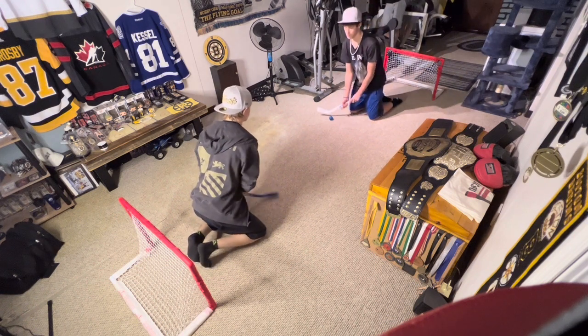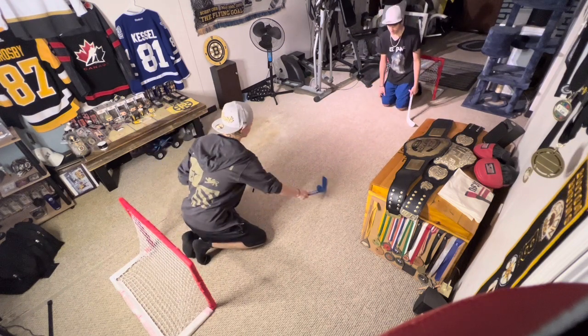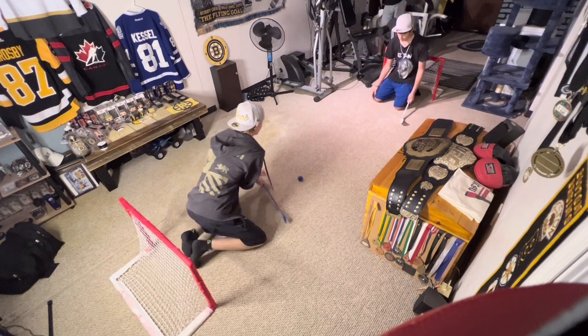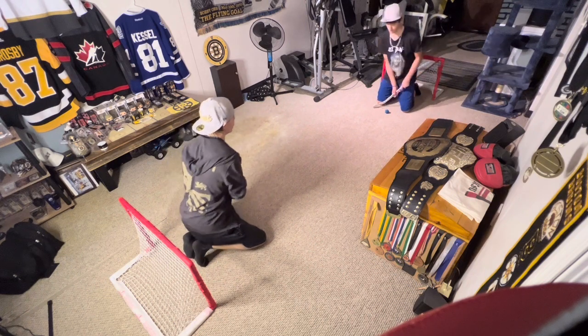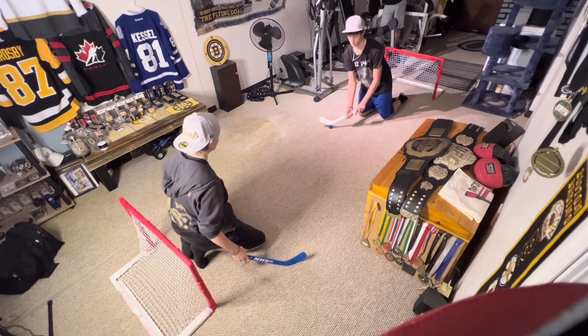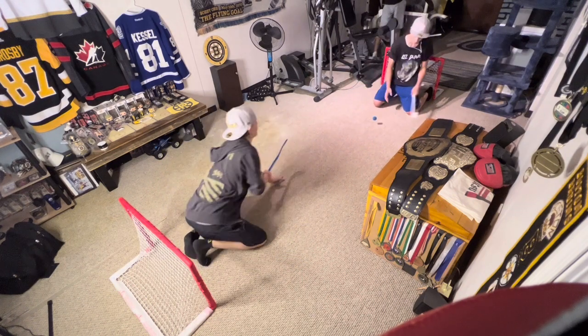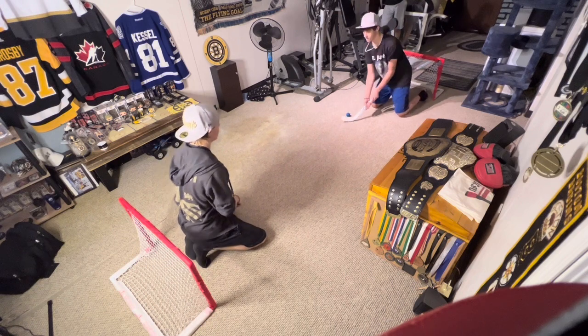Shay with the stick handles. Going extra try hard and just barely squeaks that one in. That was a very slow shot. And Shay's out to a 2-0 lead. There's another quick stop. The stick handles from Shay definitely showing that he's able to have that ball control, and he's looking to utilize that. He's done so early, 2-0 lead.